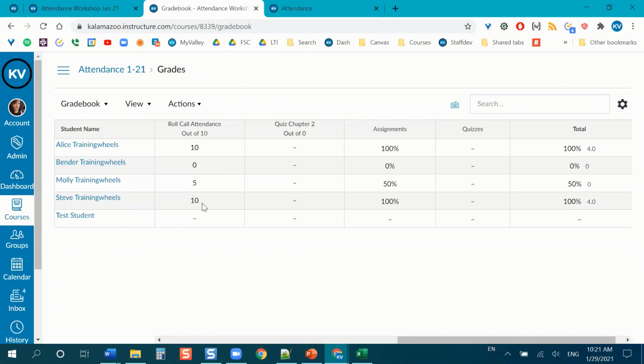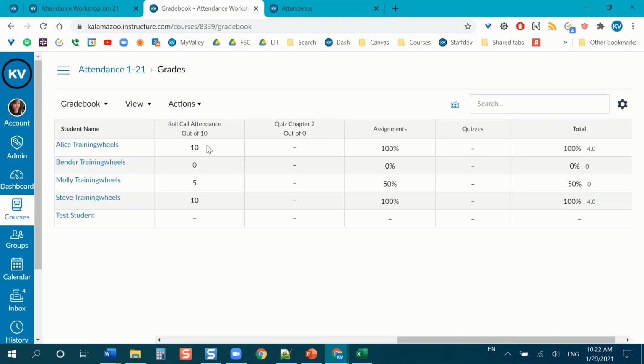So some notes on that you may have noticed. The point value that you set for attendance is going to be the point value that they will accumulate across the whole semester. So the attendance value is not per class. It is 10 points throughout the entire semester. Attendance is going to be worth a total of 10 points. And notice that Alice only got full credit for one class, but she has a 10 out of 10 for the whole semester. So Canvas attendance works the same way that Moodle attendance worked, and I know that this irritated some people, so I want you to be aware of it.